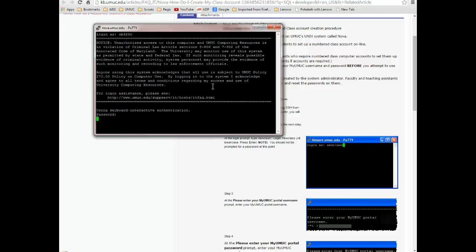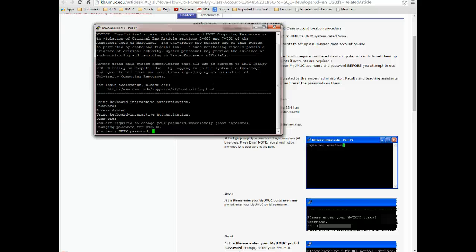And that password is typically one letter, then one number, one letter, one number, and I need to type it in properly. There we go. Alright, and for some reason it has you enter that same password again, so I will do that once again.